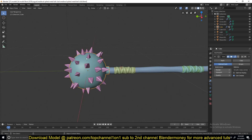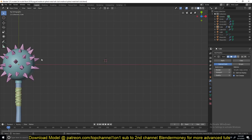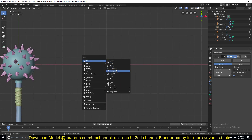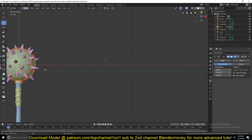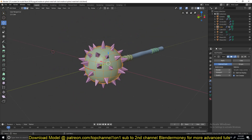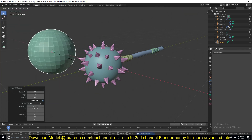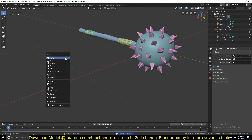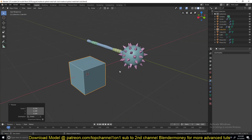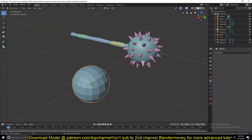Let's get started with how I made this. We can start by making the ball here, which should be something simple. I don't want to use a UV sphere or icosphere because they add unnecessary vertices that I wasn't going to be using. Mine doesn't have a lot of vertices like what you'd get from those. I just used a cube and added a subdivision surface of two, then applied that to get a spherical shape without excess vertices.